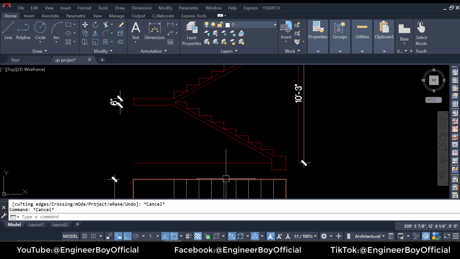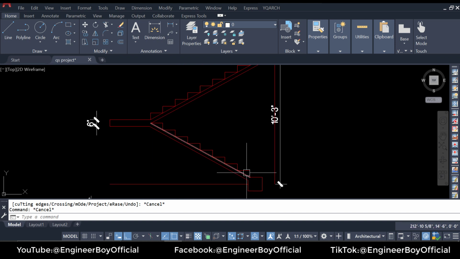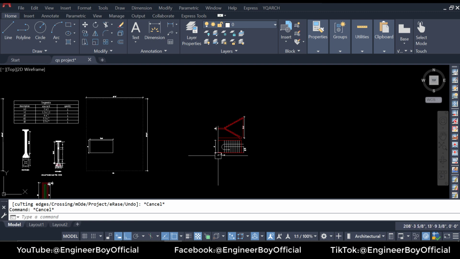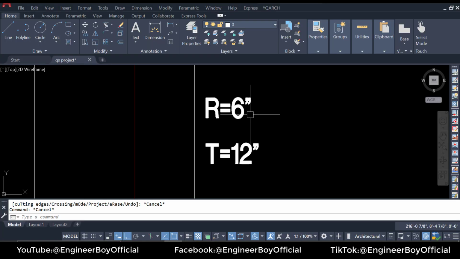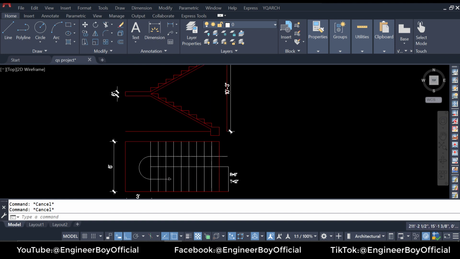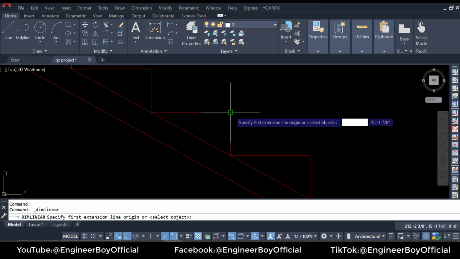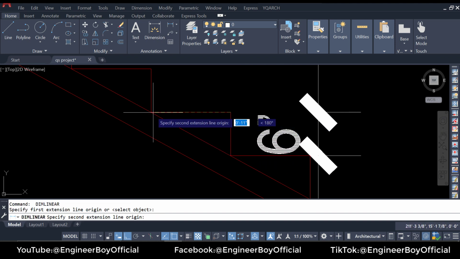So the steps, we will just count them. You can count them from the section and from the 2D plan, and that's of course 1, 2, 3, 4, 5, 6, 7, 8, 9, 10, 20. So we actually have 20 steps. Here the steps are 20, not only one. The rise is just 6 inches and the tread is just 12 inches. It means the step is triangular, and remember the area of a triangle, we'll determine its cross-sectional area and then multiply it with the length of the step, which is of course 3.